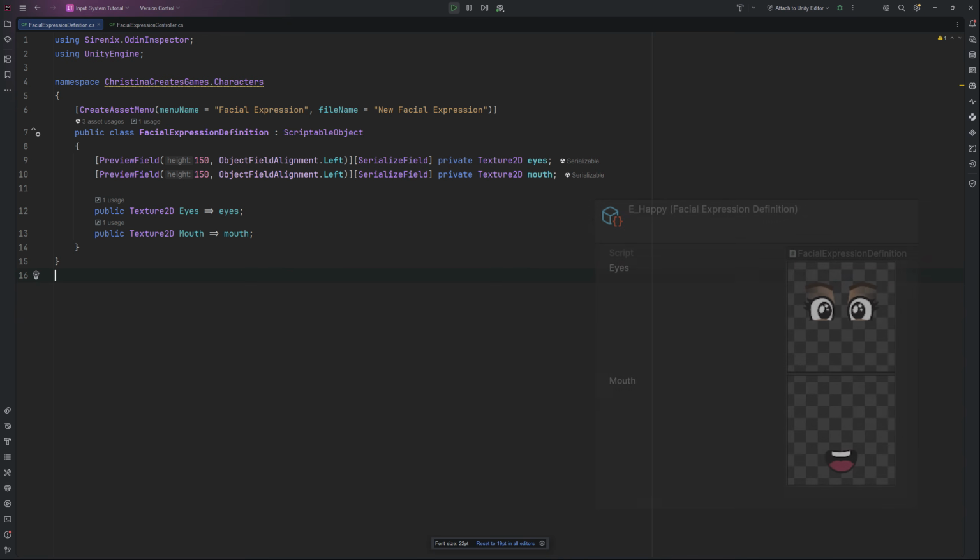The long attributes here, at the front, come from Odin Inspector, which is super handy for this task. It puts a preview box on the assigned texture onto the scriptable object, which makes checking for errors a lot easier once your collection of facial expressions grows. However, Odin is not required for this to work, so if you don't want to use the asset, remove the attribute. Public accessors make sure we can read the reference in the second script.